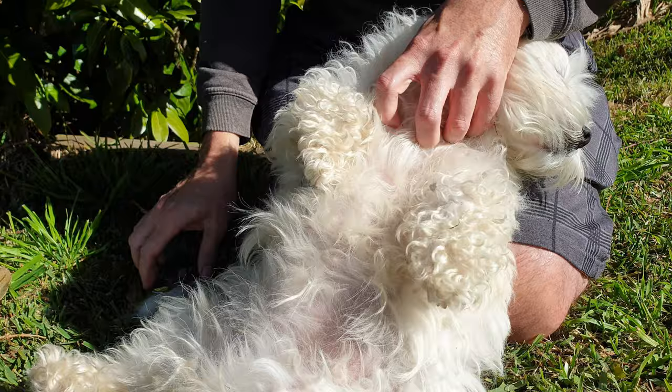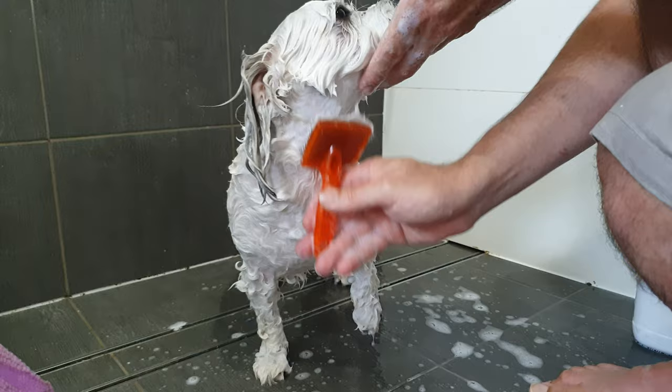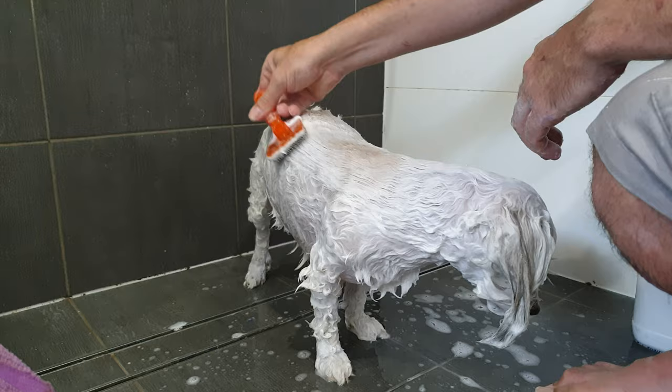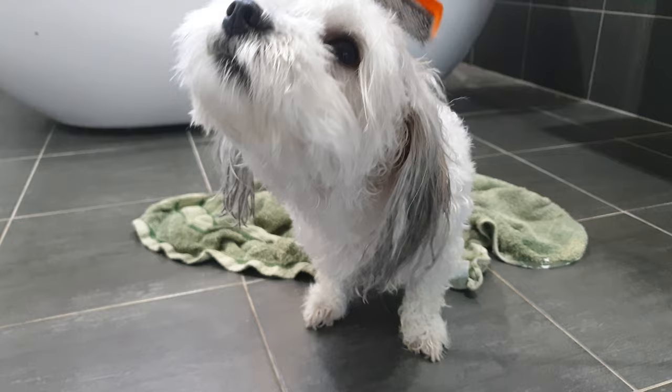So I'll show you how I wash Wookie, and I'll show you the shampoo I use, which is a whitening shampoo. A good dog shampoo should free up the hair, make it untangle slightly, and should help frizz up the hair for clipping later on. After washing the dog, I'll show you how to fluff up the hair prior to clipping, which is a fairly easy process. And then I'll give Wookie a quick clip.